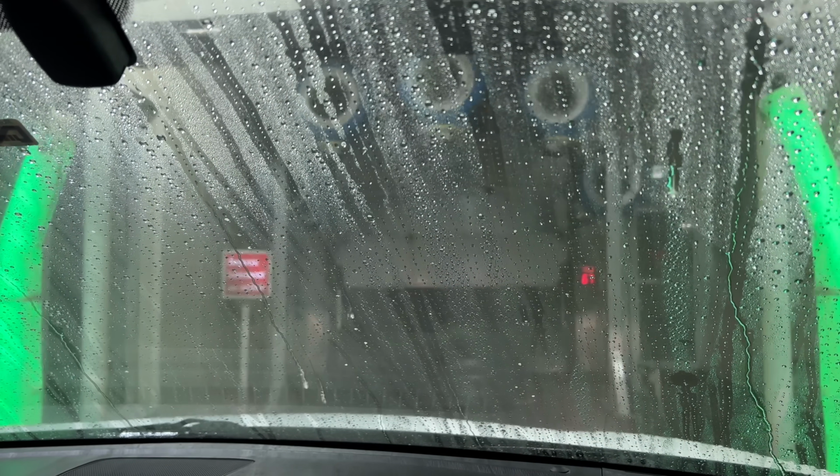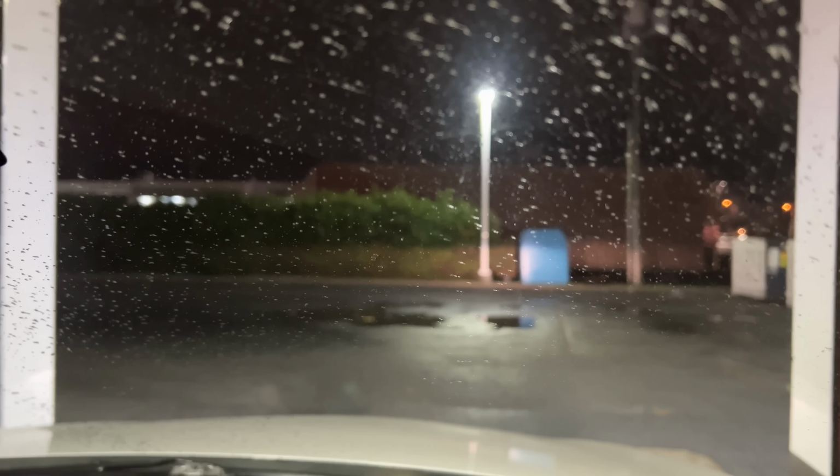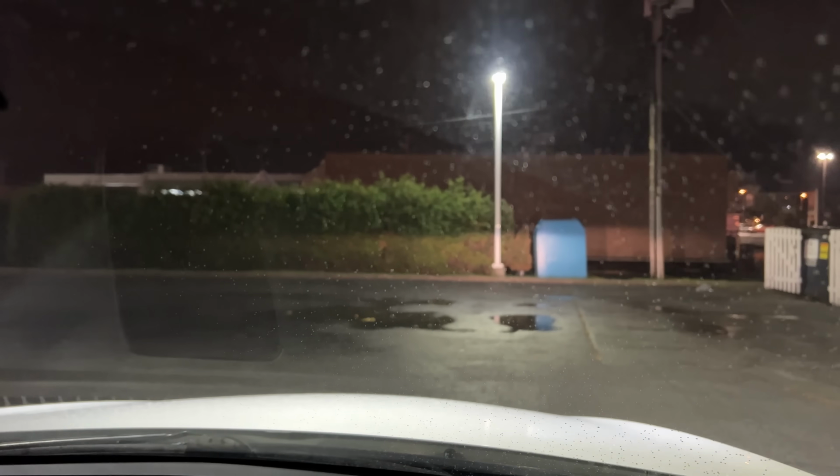And those over time can not only dull the paint, but again, they can remove any waxes or paint sealants or start stripping or degrading the protection that's on there. Even if you have a ceramic coating that's much more durable than a traditional wax or sealant, it can still start to degrade that, and you're going to lose the hydrophobic properties and the durability will diminish as well. So always try and wash your car yourself. If you can't, always use the services of a professional detailer. So not those cheap car washes, a $2 wash there, exterior kind of wash. Try to avoid those. Use a professional that knows what he's doing and that will take care of your vehicle well, as if it was his own, or do it yourself and do it right.